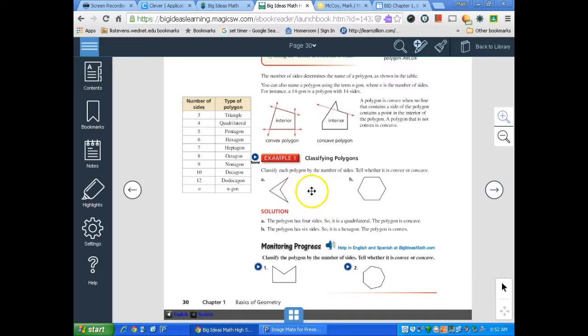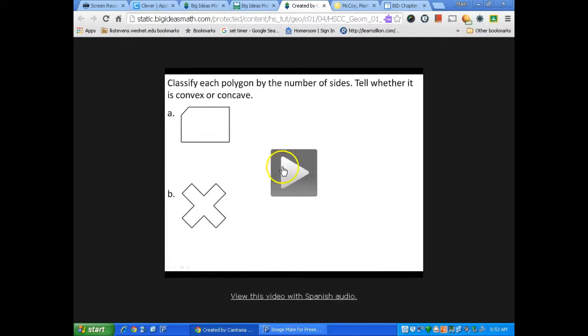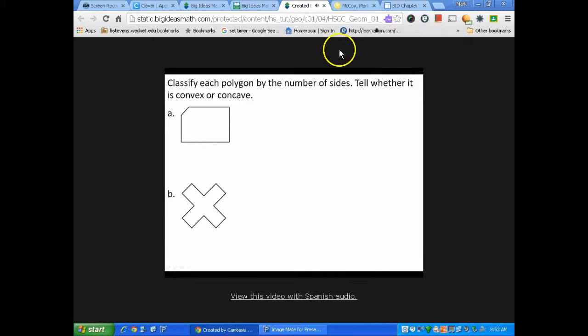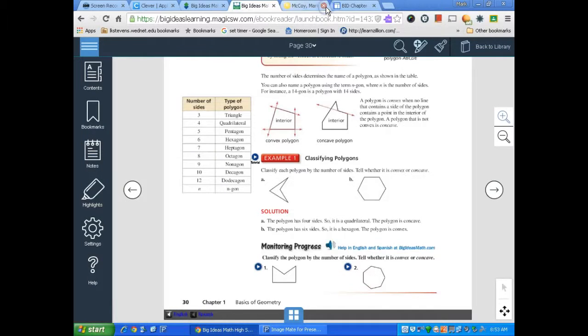Okay? If you didn't understand that, you could click right here. Tutorial. Now, since I've zoomed in, notice I have that 4-way arrow. To get a pointer where I could select, I have to select the pointer in the corner. And I could go to Tutorial and select that, and it brings me to a similar problem to example 1. It's not the same, so you could look at it. You could go, okay, here's the answer, and then you could watch the video on it that actually walks you through it. And it's a 1:10 video for this one. Okay? So they go through it. It's not always an amazing explanation, but they walk through it with you.